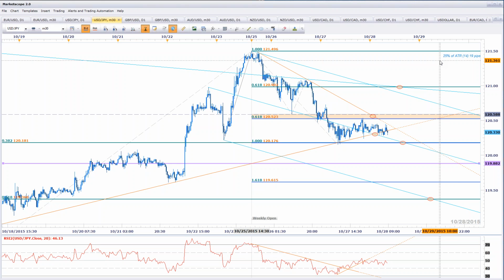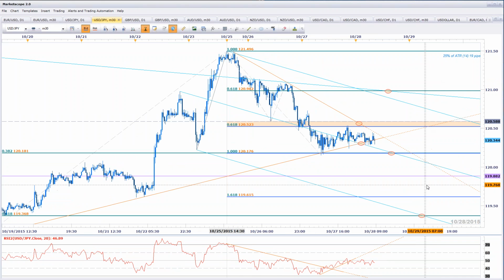I'd be more interested if we rally into 120.58 and that fails to take the pullback. Or if this breaks through, you get a pullback, I'd actually look to play the stretch into 121. It really depends on what the initial reaction is. But a lot of times during this type of event risk, the initial reaction is not what the market's going to follow through with.